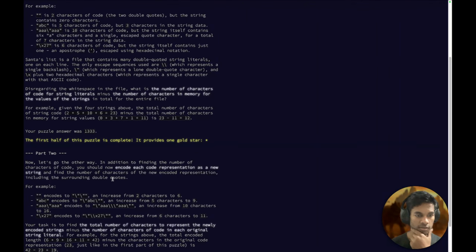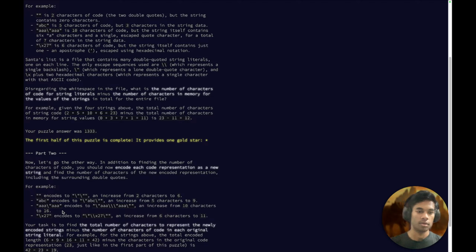Diff will be increased if it is something like this, then diff will be increased by 1, and if it is something like a backslash or this, diff will be increased by 1. No, it will not be increased by 1.